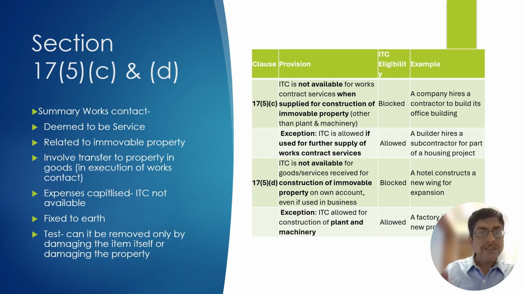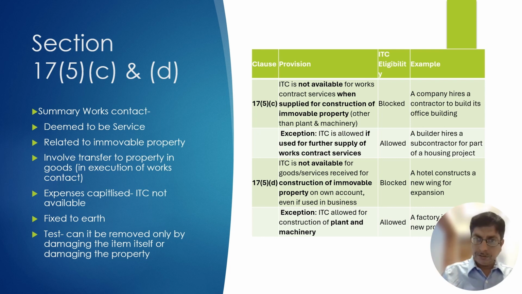Then one more condition is that the expense is to be capitalized. It means if it is a revenue expense, like premises maintenance, credit is available. Credit is not available only if the expenses are capital in nature, capitalized. Then there are two things. See, you gave a work to the works contractor and he constructed a building, office, etc. Or you purchase the material for construction. In both the cases, the credit is not available.